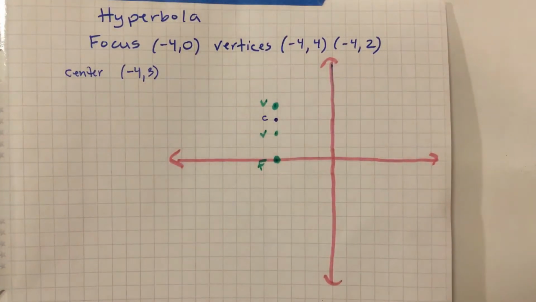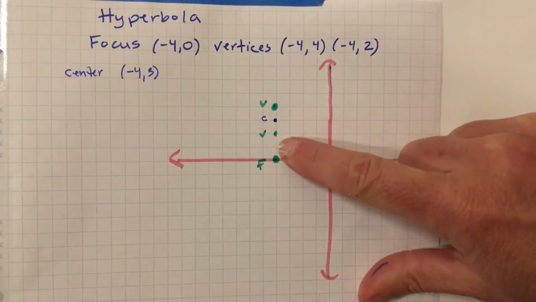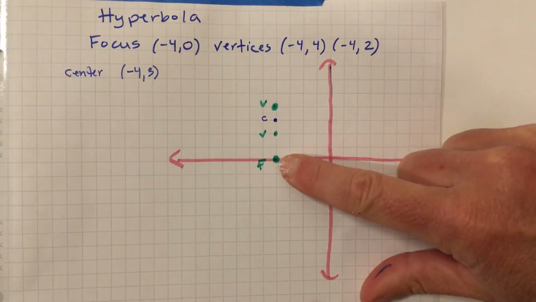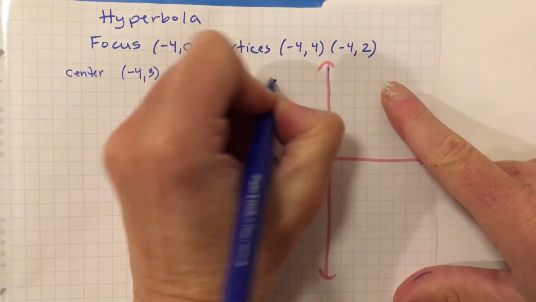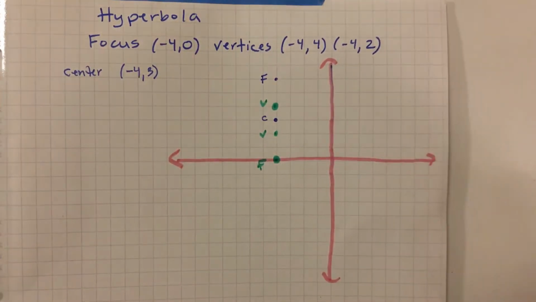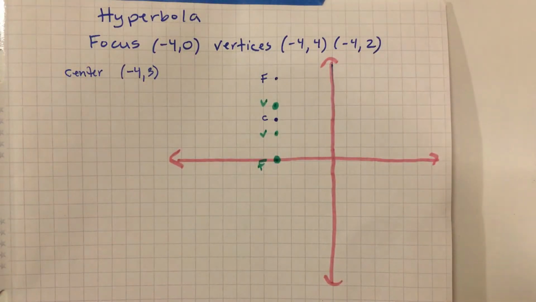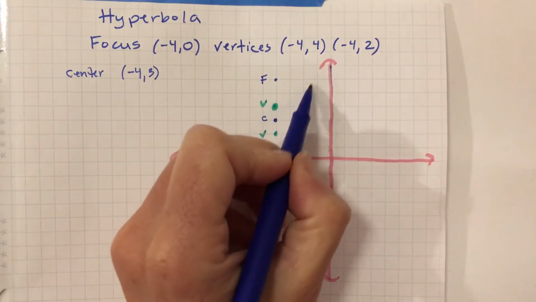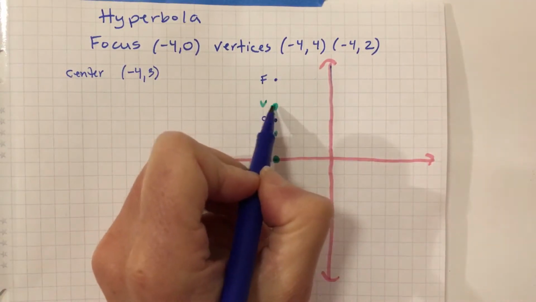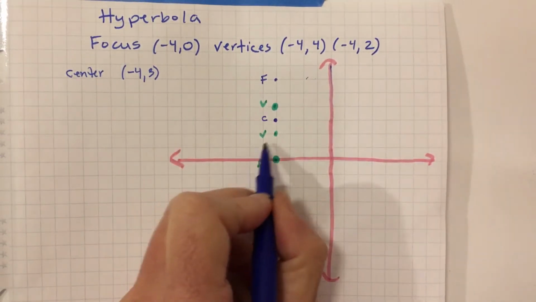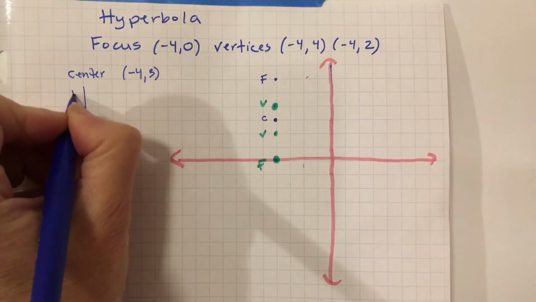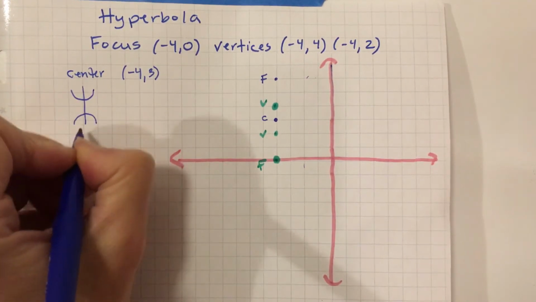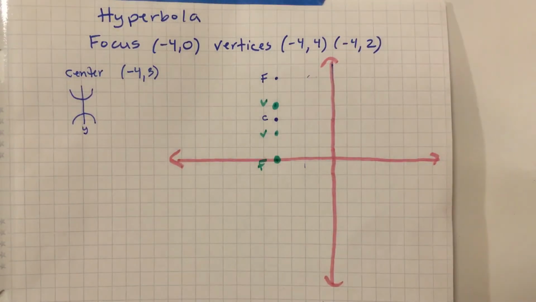All right, if there's a focus 1, 2, 3 down from the center, then there's a focus 1, 2, 3 up. So there's a focus right here. So the only thing we actually don't know is the width of our box. We know this hyperbola goes like this because that's a vertex. So the hyperbola goes like this and it goes like this. If I just sketch this, we have a hyperbola that is parallel to the y-axis.